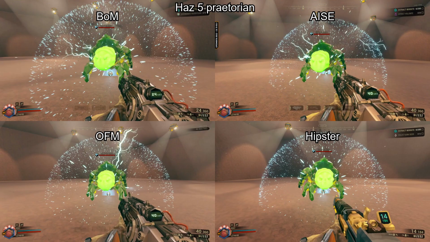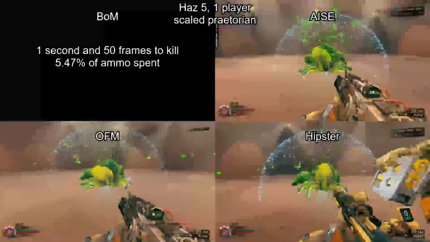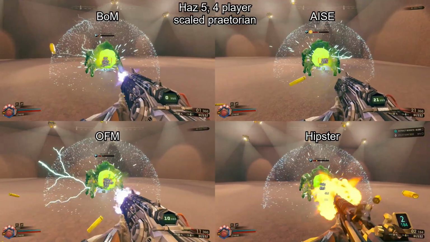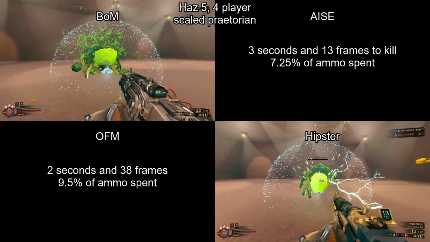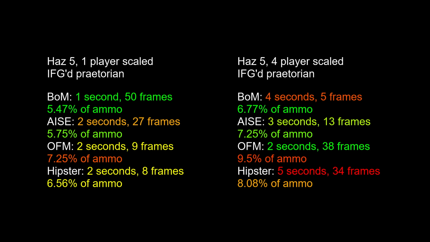So how do these new strong single target GK2 builds stack up against Scout's previous best single target primary build, Hipster? In terms of DPS, all 4 are pretty damn close. As long as Bullets of Mercy has its damage bonus enabled, it has the most burst DPS of all 4, and also the best ammo efficiency.